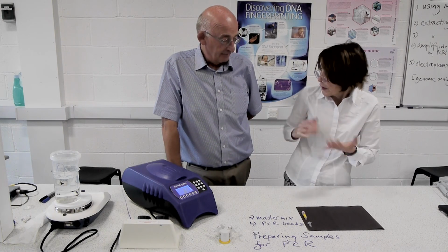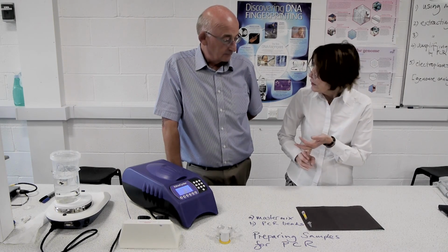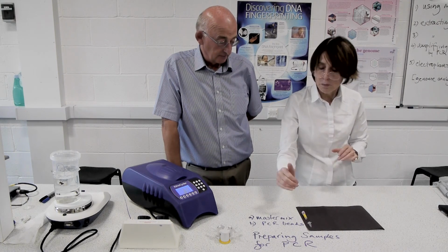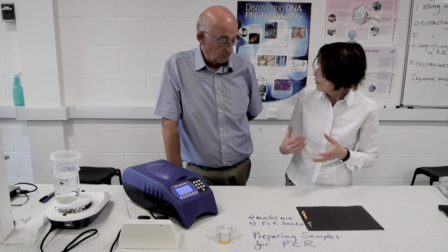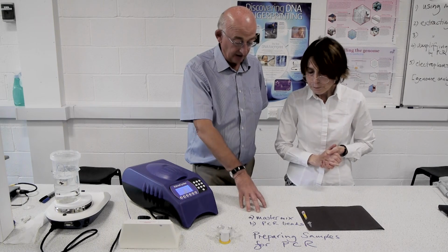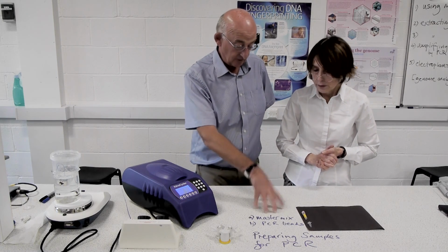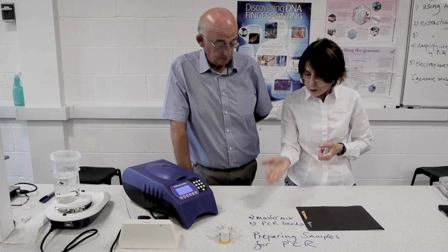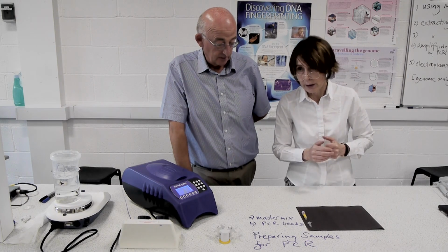Now both contain that enzyme, and both of these also contain the buffers, which give exactly the right pH for the enzyme to work, and also enzyme activators and things like that. What they also both contain are the building blocks for DNA, the nucleotides. Hence the phrase master mix, I suppose, because everything is inside that mix and we just need our DNA sample to be added to be able to amplify. That's right.